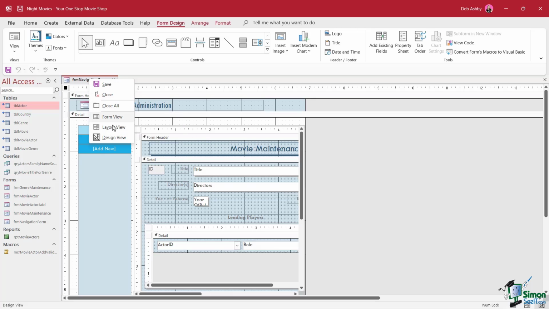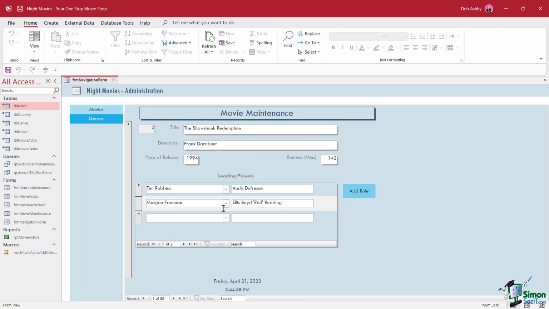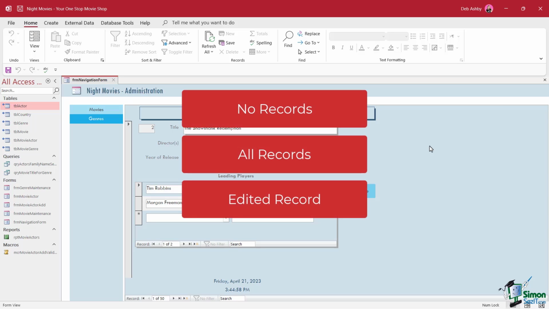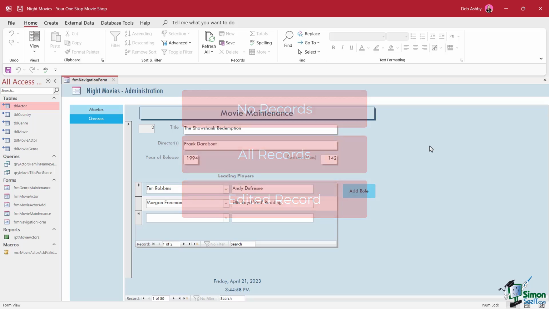So for example, if we go back into Form View, you can see this is my movie maintenance form. If I was trying to change the year of release here from, let's say, 1994 to 1993, which I realize is wrong, but let's just take that as our example. If I was trying to change this record just here, and somebody else on another PC was also trying to change it, when I try and click away, I'm going to get an error message letting me know that this record is locked. So it's basically not going to let me update or save the record until the other user moves away from that field. So just be aware of that and make sure you fully understand what each of those three options mean when it comes to record locking.